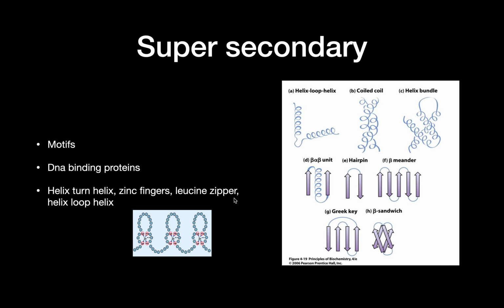Okay, secondary structures are called motifs, and there are several motifs, and they all have different DNA binding proteins and different domains. More importantly, there are the zinc fingers. Zinc fingers are part of DNA, and they allow steroid hormones and cholesterol to bind to DNA and affect gene expression.